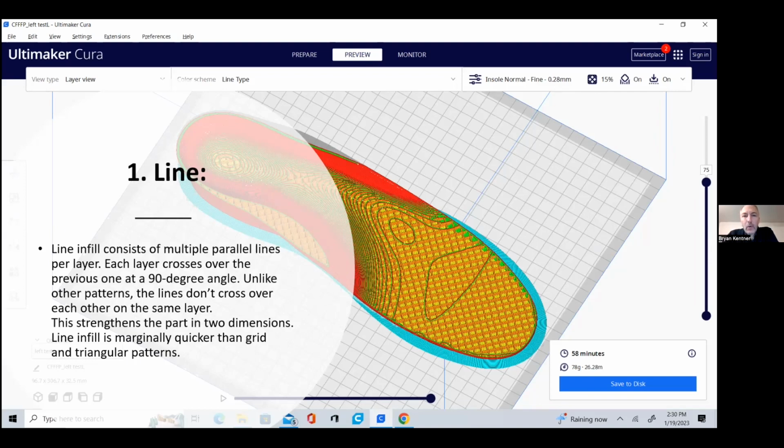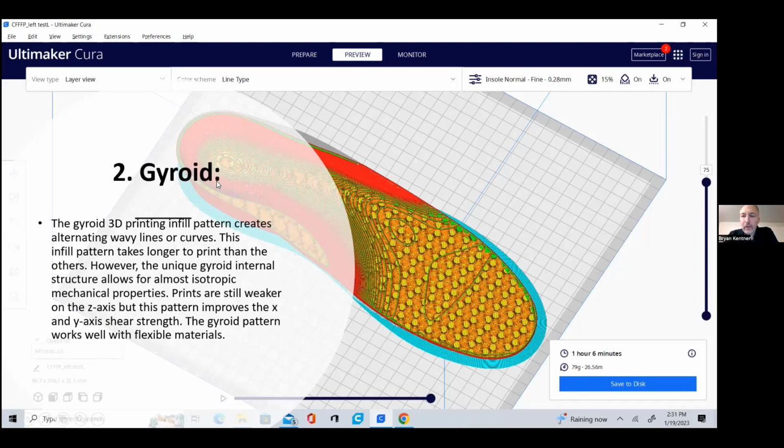Now, TPU will always be flexible, so it will have that bend. It's just that when you compress it vertically, the durometer level will increase when you switch to this one. The other one that I like for any type of flexibility or cushion is called a gyroid infill. In this one, you have a squiggly line. It's a little hard to see in this picture, but it's also offset on the Z axis. So as you're building material, the Z steps over a little bit to the side.